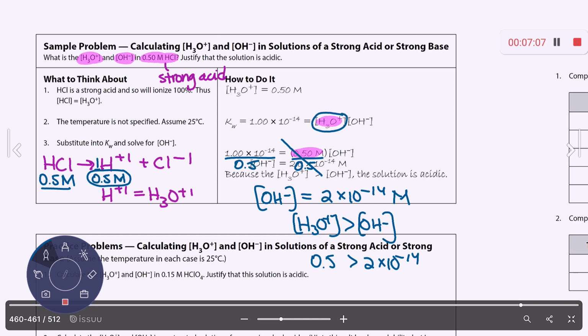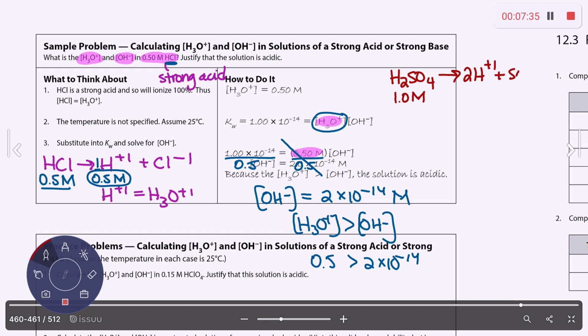Okay, now the thing that you want to watch out for is the chemical formulas that I give you. Like here you're given HCl, but if I give you something like H2SO4, and let's say I tell you this is a 1 molar H2SO4 solution, when that breaks apart into ions, what ions will I form? How many H's? 2. So this would be 2 hydrogens and a sulfate. So you want to make sure that you pay attention to what ions will form, because here, wouldn't I have a concentration of 2 molarity for the hydrogen ions instead of 1?